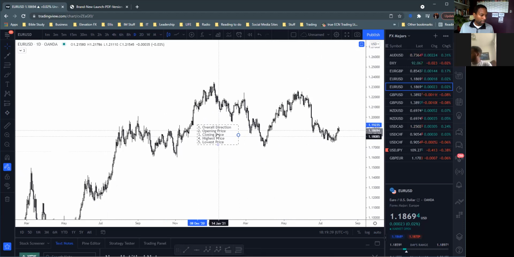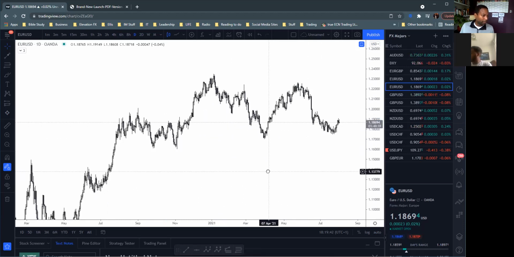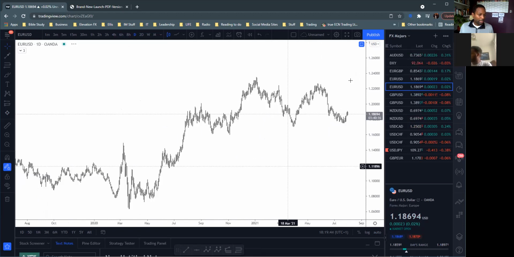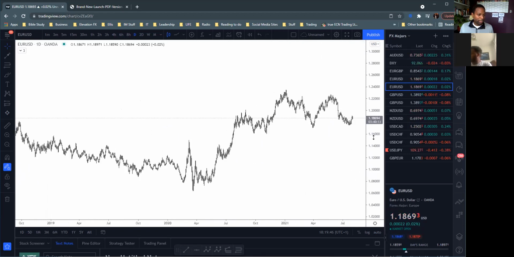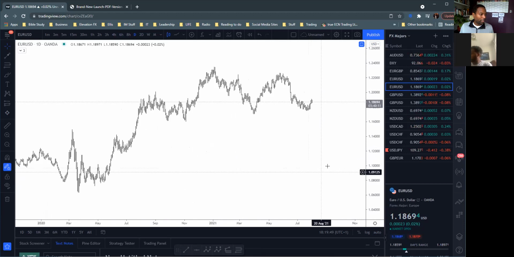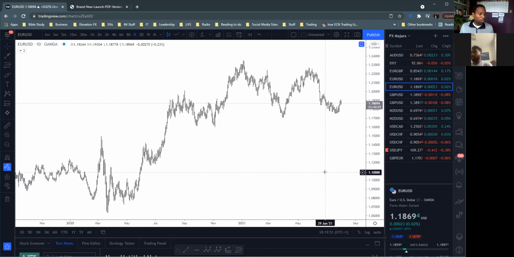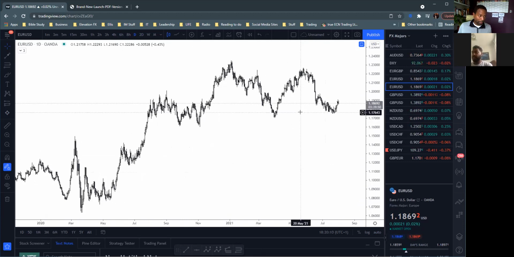Okay. All right. So I'm going to delete this so that it's off the chart. So I think anybody can look at this. Anyone can look at this chart here. And if I was to say to you, okay, someone tell me what is the overall direction of this market? I think everybody would be able to say to me quite clearly that the overall direction, or the trend, is going in an upwards direction. Really simply because down here we're at a low, up here we're somewhere near the high. And we can see that overall there is a movement in an upwards direction.